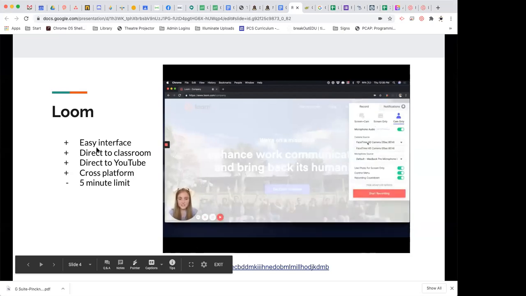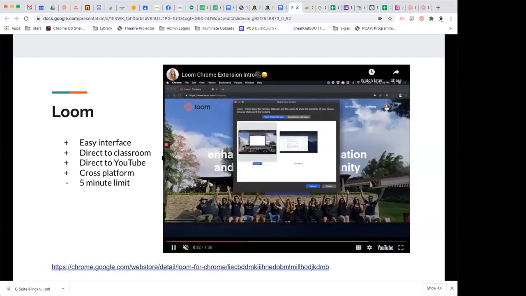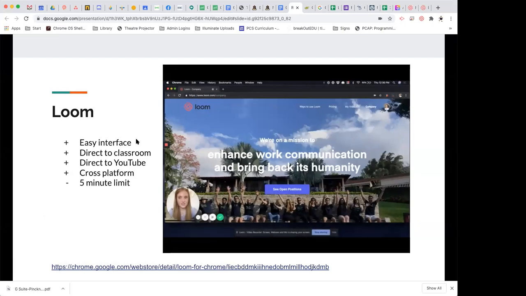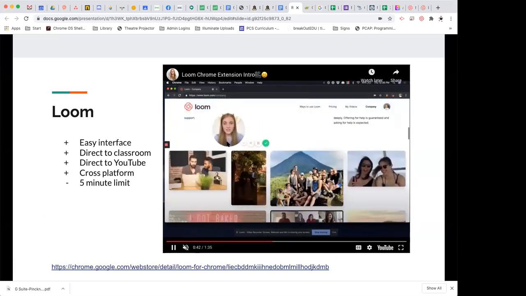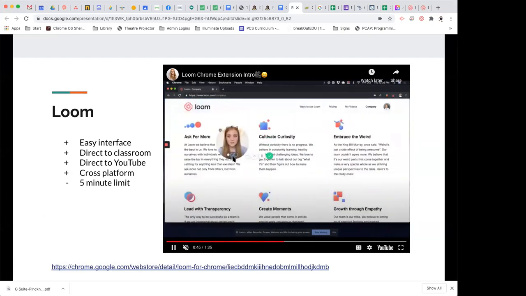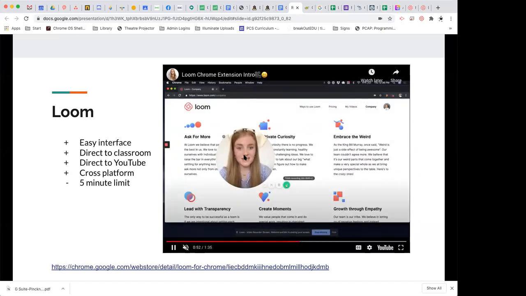Easy interface. You know what? I copied this text. It does not have a direct plug into Classroom, so ignore that. And it does not have a 5-minute limit. I got ahead of myself as I was editing this slide. But you can see, you can move this bubble around as you need to. You can resize it just like she has. There are 3 options for the sizes of the bubble, where you want to put it on the screen so it's never really in the way, which is a great thing.